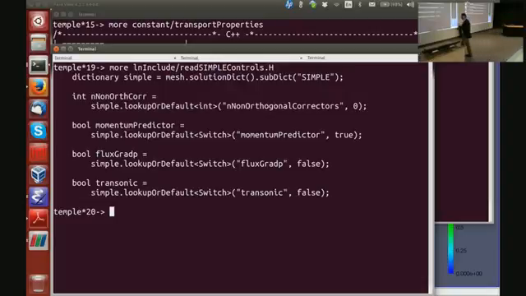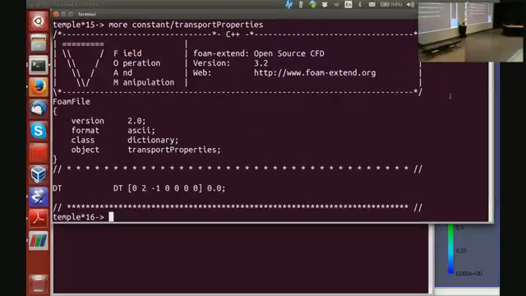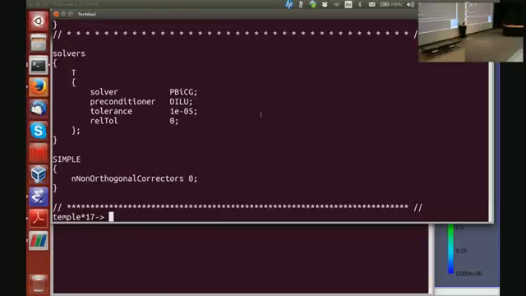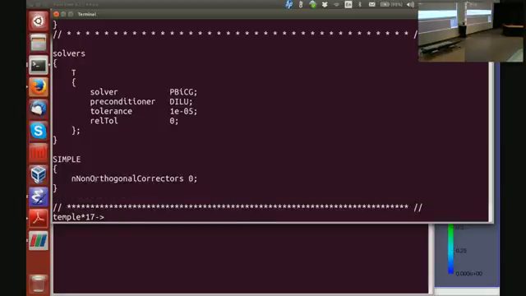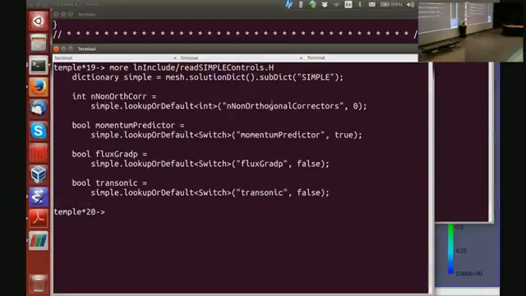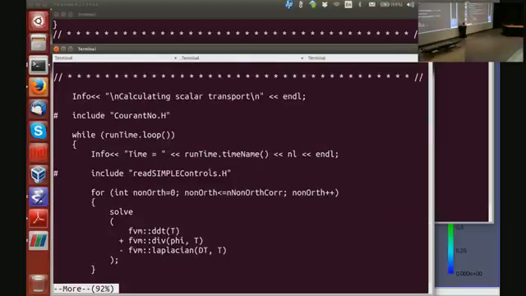Okay, so we go into the case and we take a look at system/fvSolution. And down here I have a subdictionary called simple with number of non-orthogonal correctors, which is right here, and some other parameters that are default. Okay.